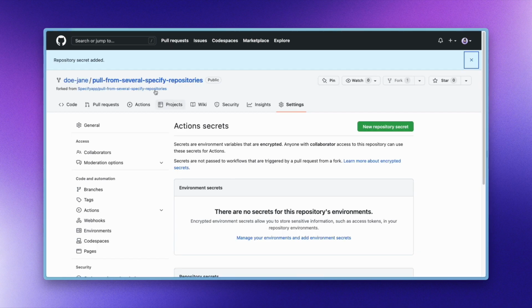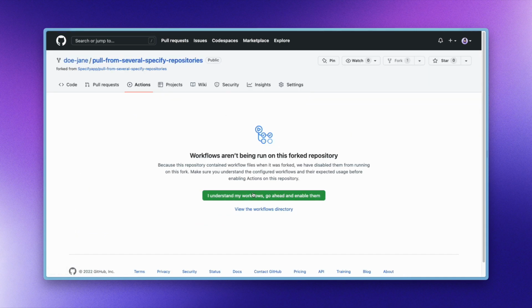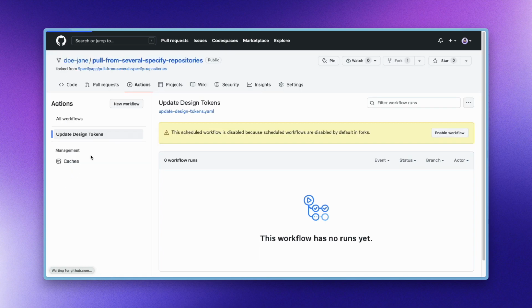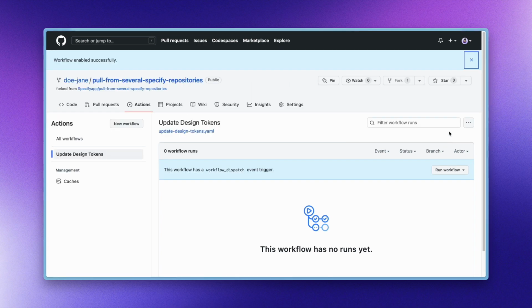We add this, and now we go in the actions panel, and we have to do 2 things. The first thing is we have to enable workflows in this GitHub repository, sorry. And then you see that we have our workflow that is called update design tokens, and this workflow also has to be enabled here.